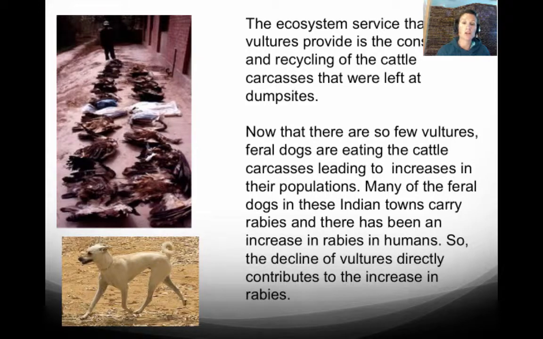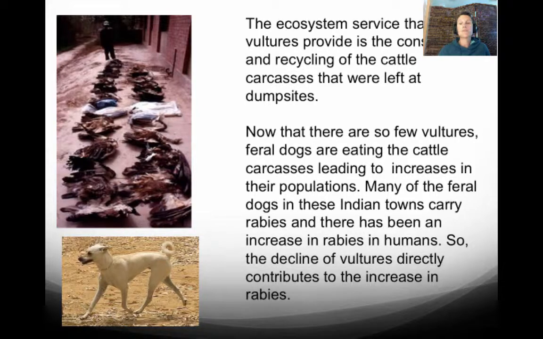The vultures aren't here scaring us off, so we're going to come in, and they started eating the carcasses of the cattle. Now, diclofenac didn't affect them because they're a mammal. It didn't really cause renal failure in them. Instead, it gave them a food source where they could survive and they could continue to live and reproduce. And so, before we knew it, populations of feral dogs started growing like crazy and taking over these East Indian towns.